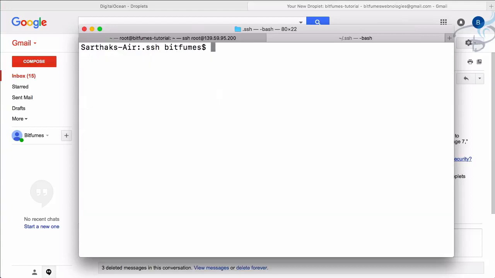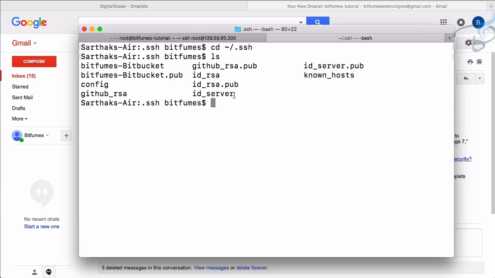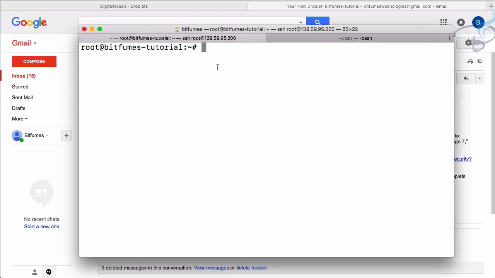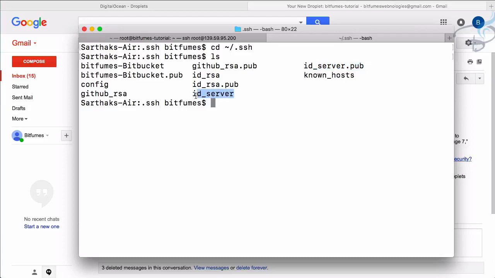To see where the SSH key is placed, I will go to cd, then the .ssh folder, and list out everything, and you can see we have id_server and id_server.pub. .pub stands for public, and this key we will share with other servers or other services. Like this server, we will share it, and then when we connect via SSH key to any service to which we have given the public key, it will match with the private key and then provide you the access. So let's now cat id_server.pub.